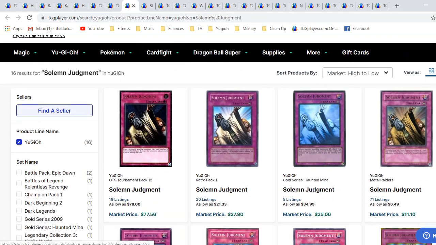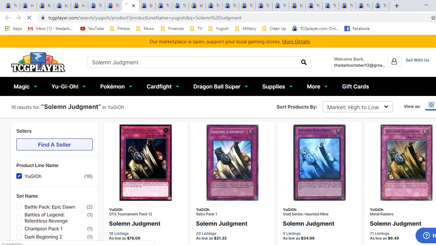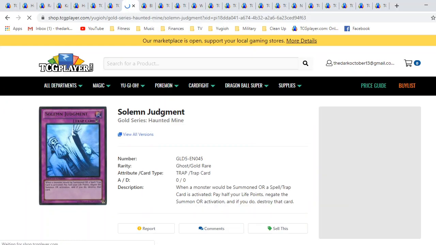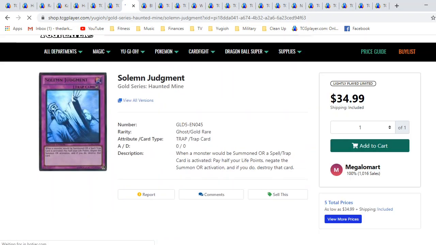Solemn Judgment. In a later tab, I have all of the Solemn cards up. More specifically, I wanted to open this up to take a look at the Ghost Gold versions from Haunted Mine. Again, this is, I think, second to last Ghost Gold card. The only time that a trap card was printed in this Ghost rarity, to this day, MST and Solemn Judgment are the only Magic and Trap cards to have this highest rarity of Ghost rare.